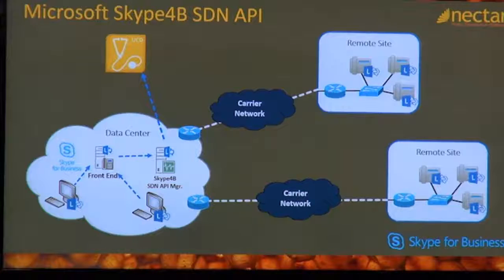Now, historically, one of the knocks that Skype for Business has had is that you get notified that the endpoint had a problem. And that's where it would start. Again, this goes back to not knowing exactly where that problem is. Is it in the remote site? Is it at my carrier edge? Is it in the data center? Or at the other remote end? By leveraging the SDN API, we're able to then pinpoint using our analyzer technology and our network awareness to say, you know what, I can measure the call quality as it leaves that site.